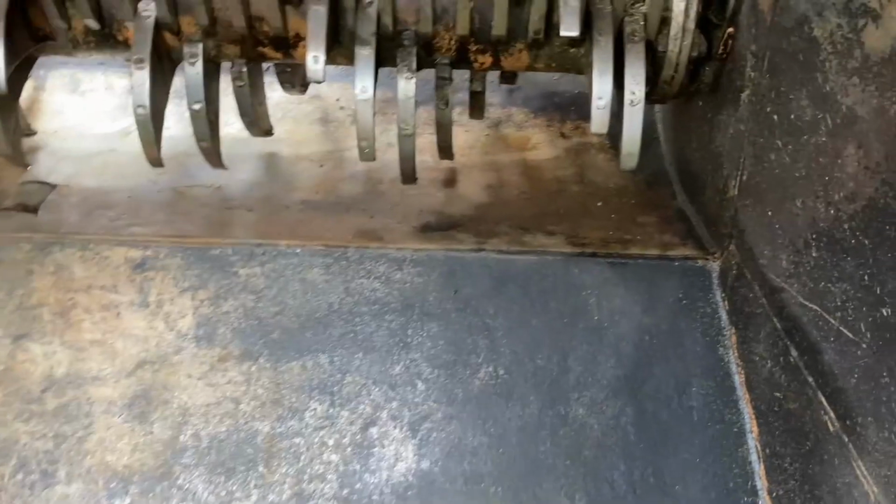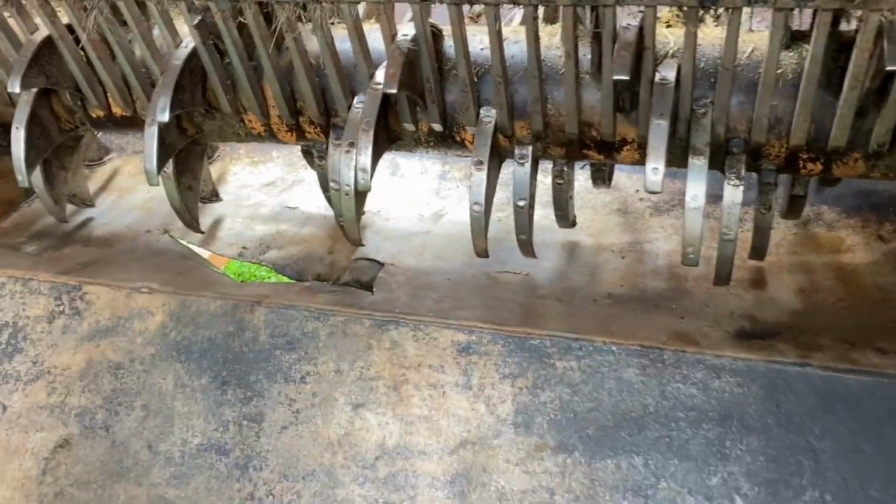We got a big old gash right in the bottom of the rotor. Dropping haylage out. I'm afraid it's going to keep getting worse if we run it, so we're gonna have to call it quits. So we cleaned everything up. There's the big gash, and then we have a piece of metal made.